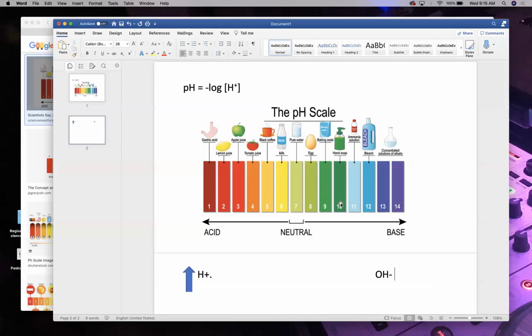So what does hand soap do, right? When I wash my hands, what am I doing to a lot of that extra bacteria on my hands that I'm picking up? But if I put ammonia, if I put bleach, any of that stuff on my skin, it will react, and it will react rather poorly and rather aggressively. Now, you could also ask, what's in pH 13 and 14? What's a really good chemical? If you have an old school oven and you have that oven cleaner, that's pH 13.